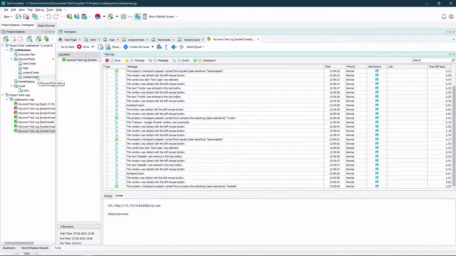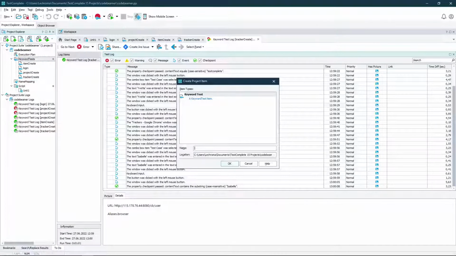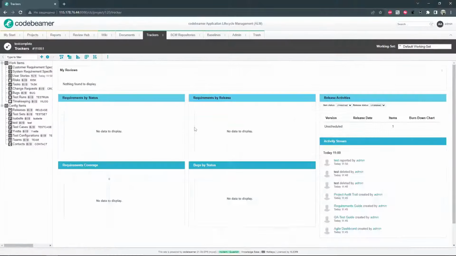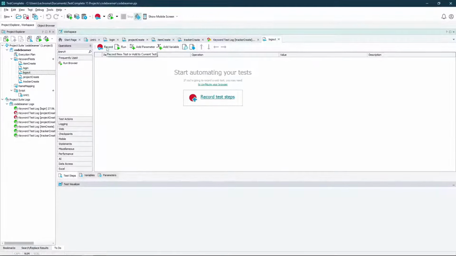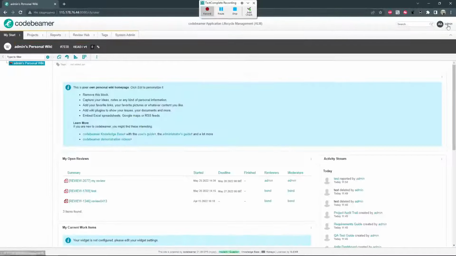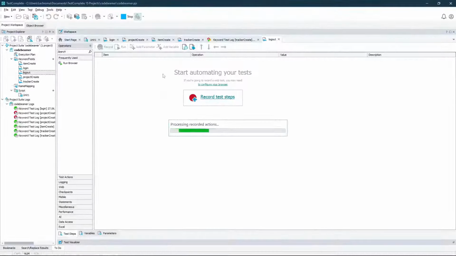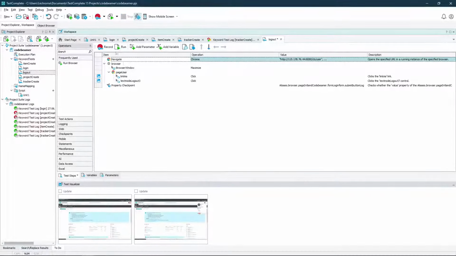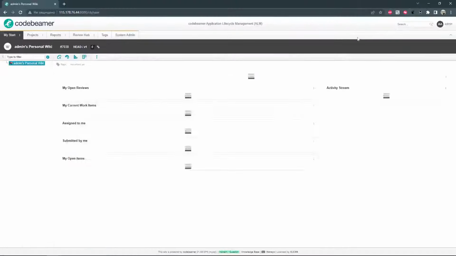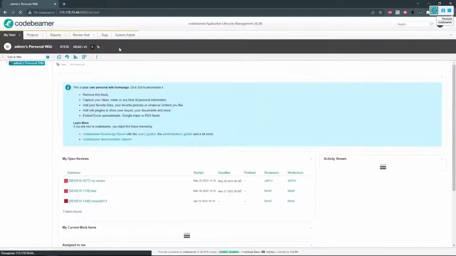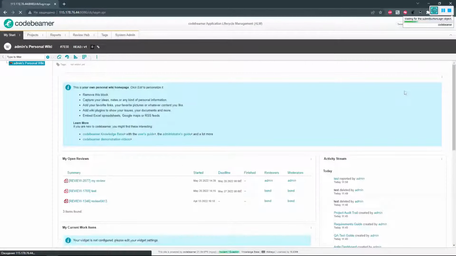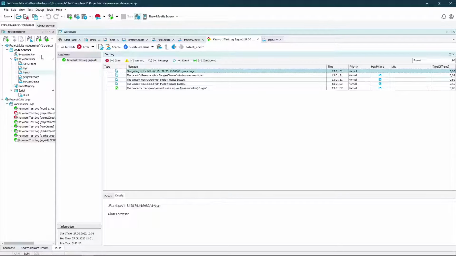Now let's create a logout step. We need to record steps for the logout. Click Admin and Logout. Add a checkpoint. Now log in back and run the test. Now let's build the complete project.